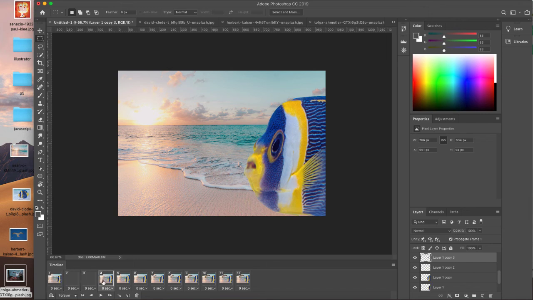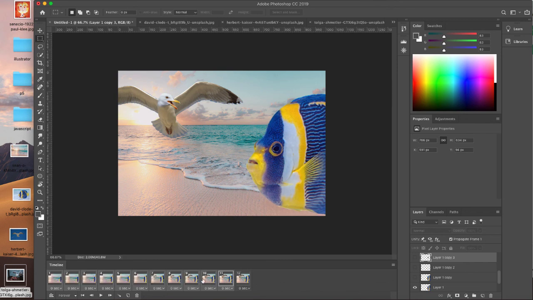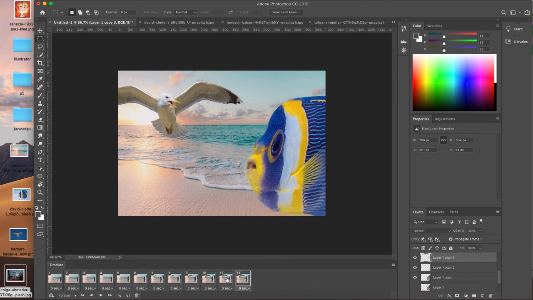And if I go to these other frames, we can see that just like before, it's applied my new layers to all of them, and I don't want that. So I'm going to select all of them once again and hide my new fish layers. Maybe duplicate that one.